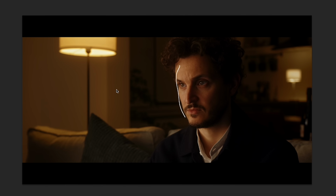Another example, with this simple setup of myself. The lighting on my face is motivated by the practical lamp just behind me. In real life, the light from this lamp would never reach my face. Never! But in movies, this light is just enough to make the viewer think that it does. Even here, the light from this window is not really lighting me, but it serves as a motivation for the light that I have just in front of me. So, try to always motivate your light to give it meaning, to take part in the scene.